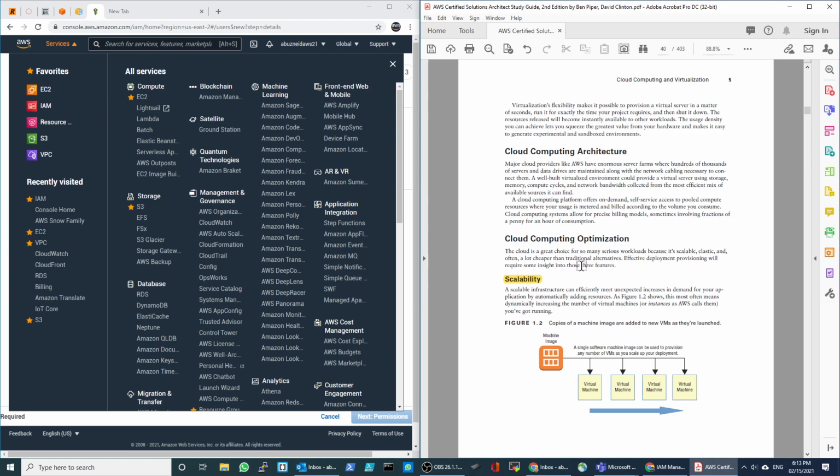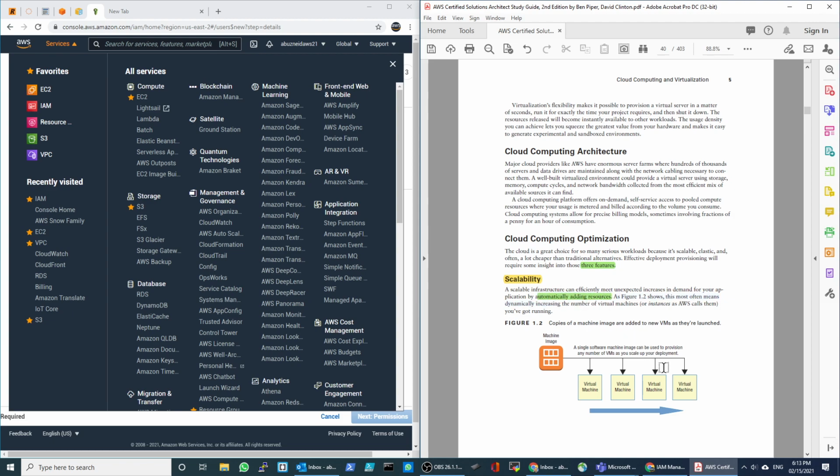There are three features for cloud computing, or public clouds in general. Number one is scalability. You can automatically add resources.